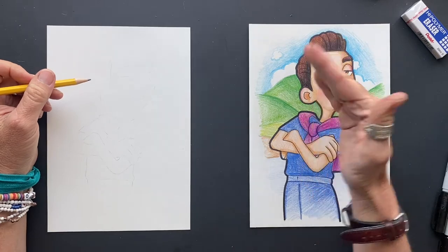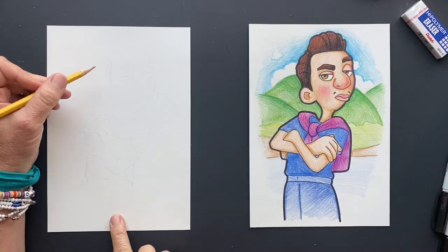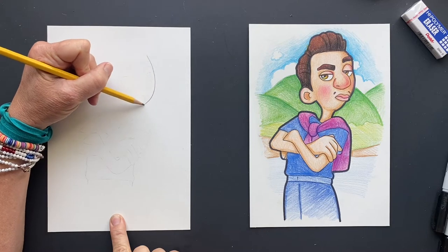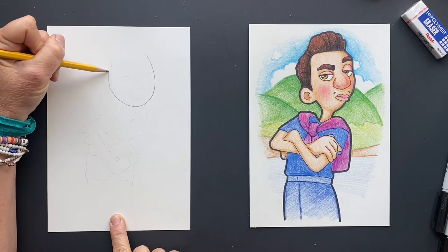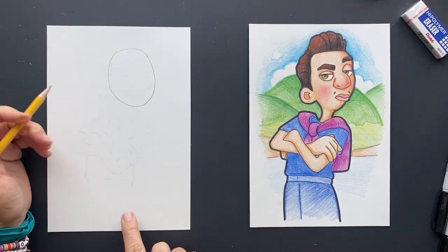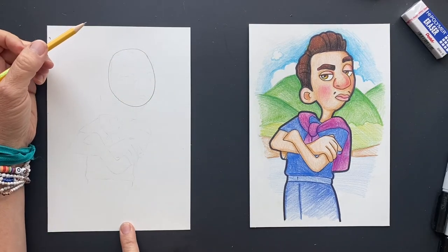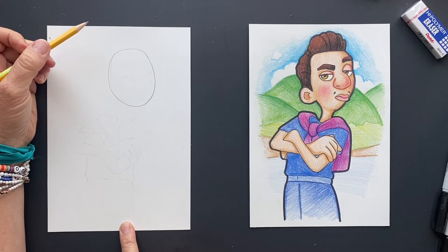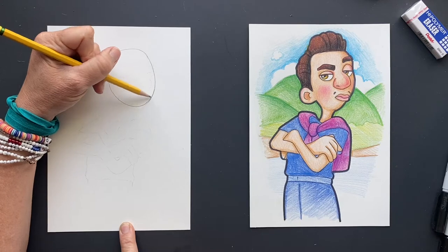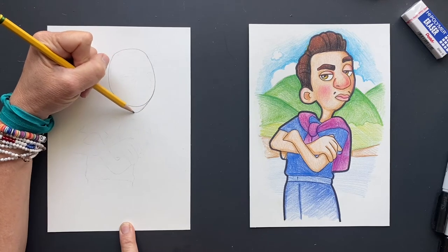So what you want to do is start in the upper right corner. We are going to do an oval, but you want the oval to be kind of tilted — see how it's a little off? And now if you look at its face, that's not exactly like it. It has a chin to it. So we're going to come off of that circle and give it a chin.